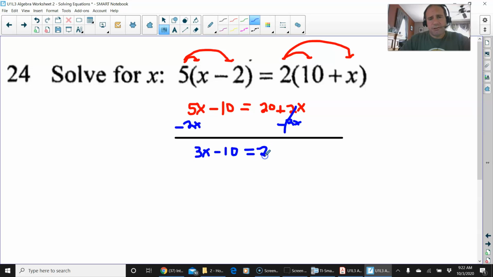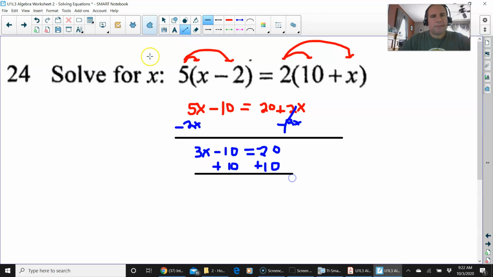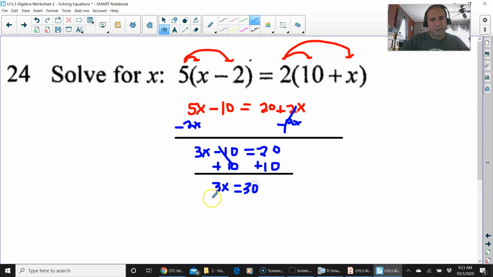We have a 2-step equation, and now we could just go about solving using inverse operations, getting that 10 over first, and they cancel. You have 3x equals 30. And there was no multiple choice for this one. This was like an open-ended question. Boy, if you get an open-ended question like this, this is pretty easy for that Regents. x equals 10. As a Regents question, that's an easy one.